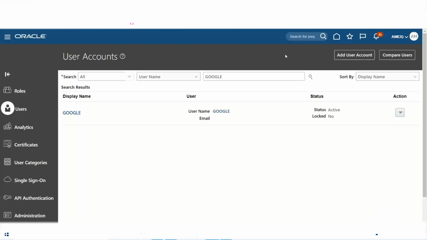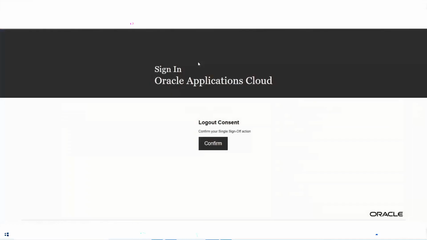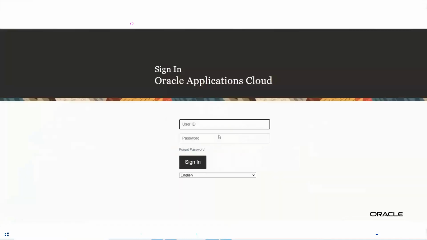Now we'll log into this instance with the same user. You can sign out from the current user. Log into this instance as a Google user. Provide password.